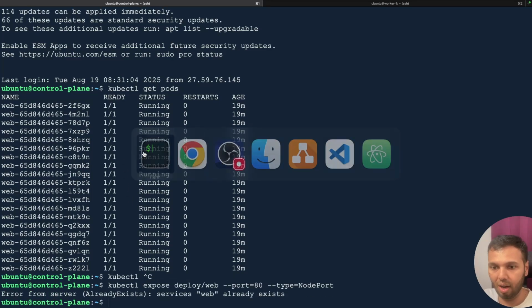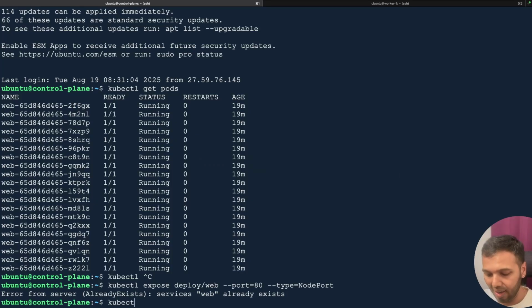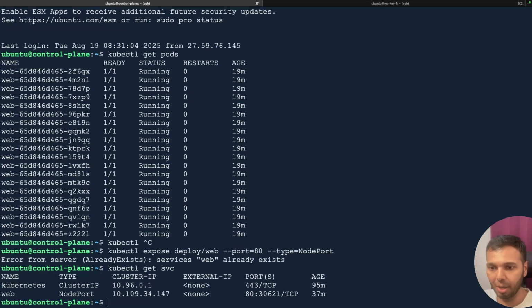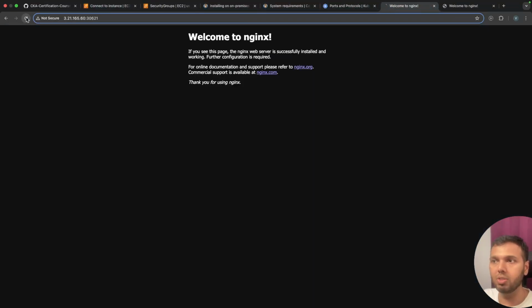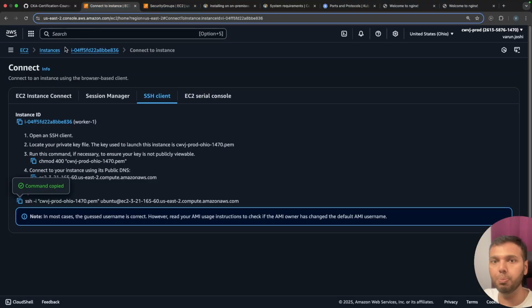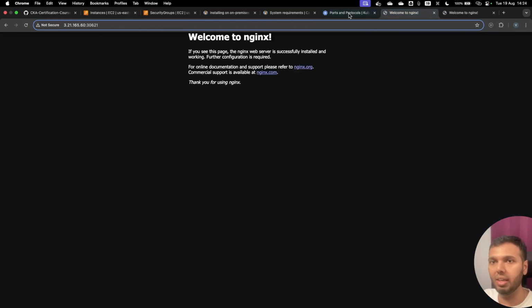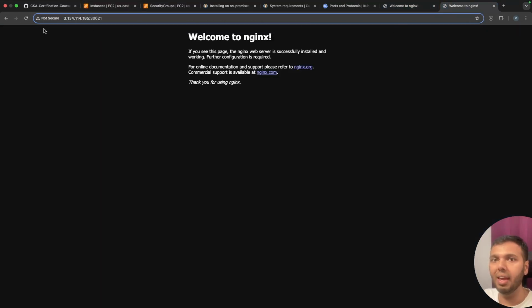Let me run kubectl get svc, because I didn't delete the service, I just deleted the deployment, and you see 30621. If I go here, 30621 was the same. If I hit refresh, let me check the IP. Oh, it is working, like you see. This also works and this also works.